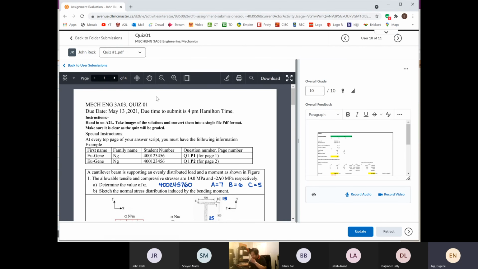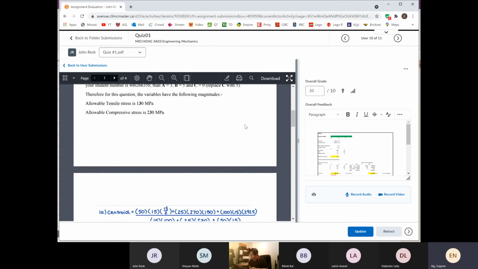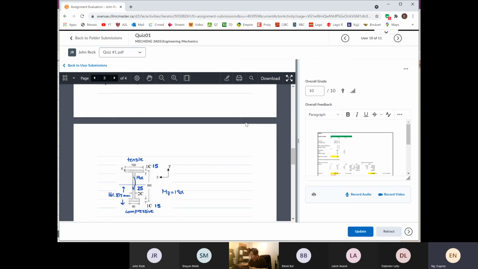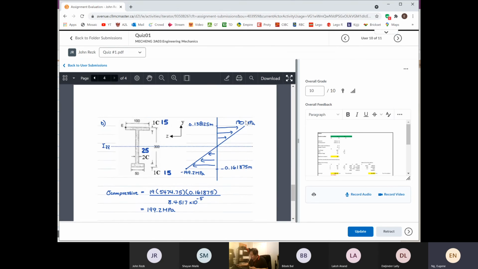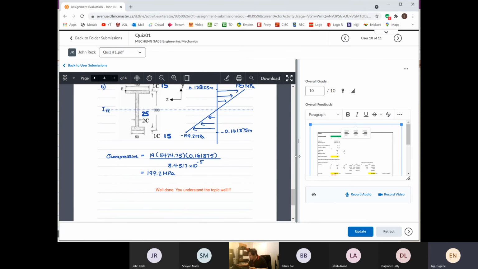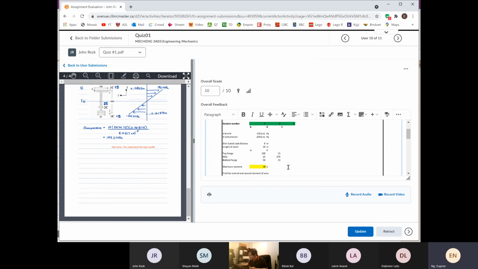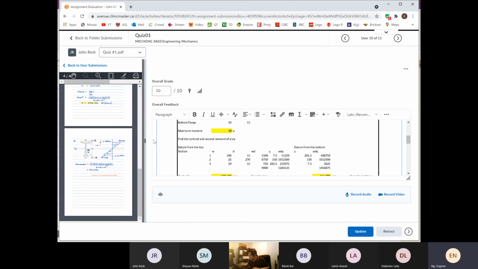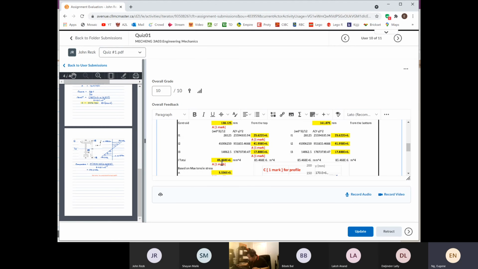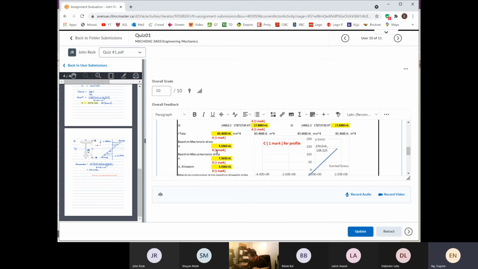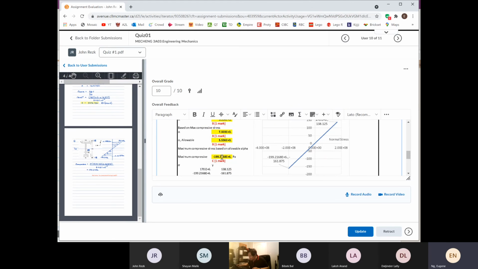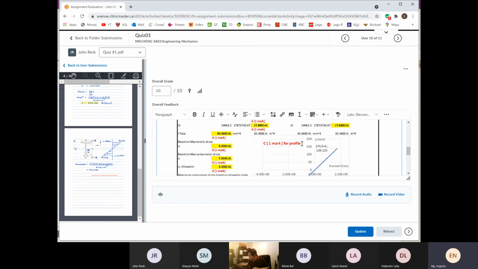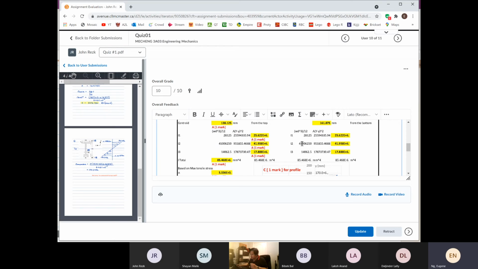Okay, so there are 2 things that you can see. John got a 10. So he has his marking, and you realize that I did not write anything, because he got everything right. In this box down here, it's an Excel spreadsheet table where the marks will be awarded. You have A down here, A down here, then you have B if you get all those answers right, each of them worth 1. You got C to calculate the maximum compression, and then if you draw a profile, you got C. So all these A's, B's, and C's, you can find the meaning of them on the marking scheme.